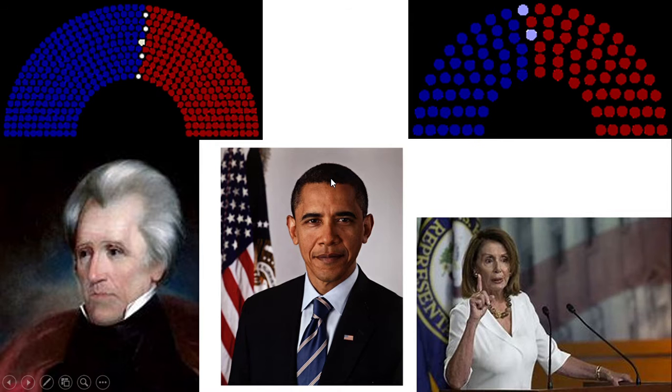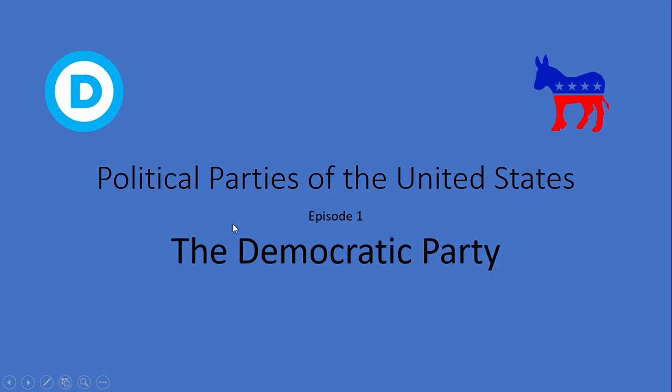So we'll start with just some of the symbols and colors and stuff like that of the Democratic Party. As you can see, the Democratic Party is the party with the blue identifying color. The Republicans are the red. Those actually used to be switched a few years ago, but that doesn't really matter a whole lot. Based on that blue, the official Democratic symbol is this thing in the upper left-hand corner, the blue D and a white circle inside of a blue circle. That's the official party logo. And over here you have the very iconic donkey logo that, surprisingly enough, is not the official logo, but it's merely a more identifiable one, I should say.